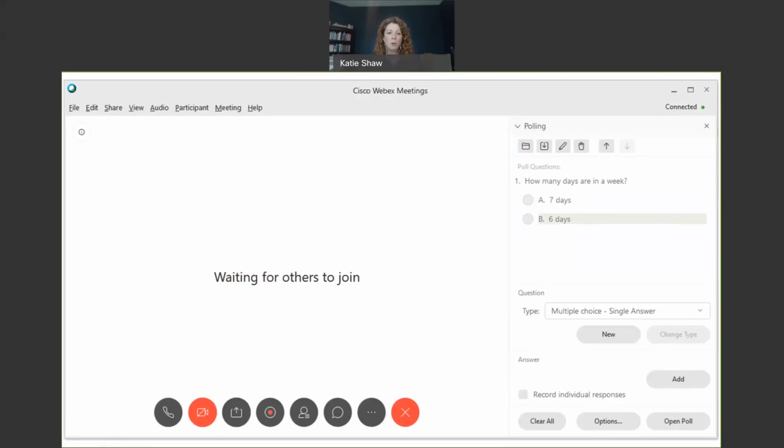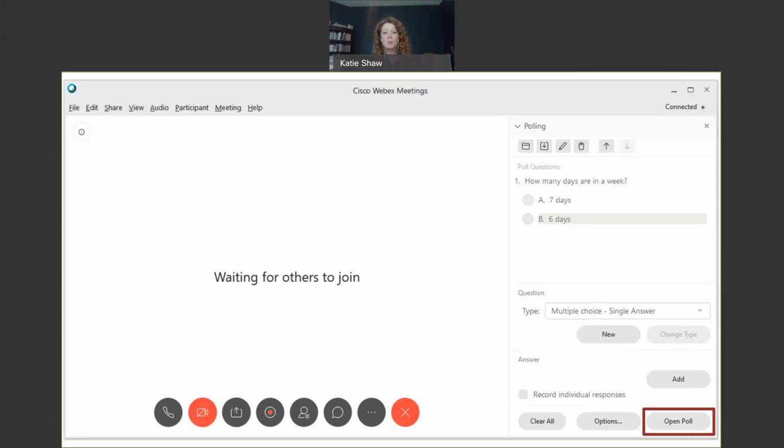And if you have multiple polling questions that you're going to be using during a specific session, they're going to line up in tabs right across the top of your polling panel. So you will be able to see all 5 or 6 or 10 or however many questions you have prepared, lined up right across the top of your polling panel, and you as the host will be able to click between all of them. And when you're ready to launch your poll, you're just going to click the Open Poll button.